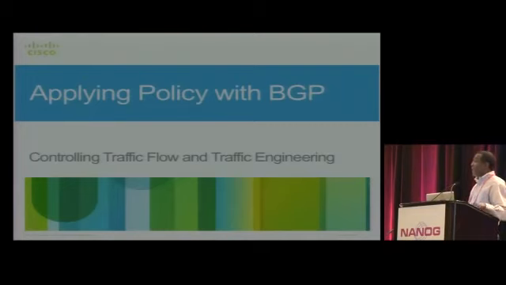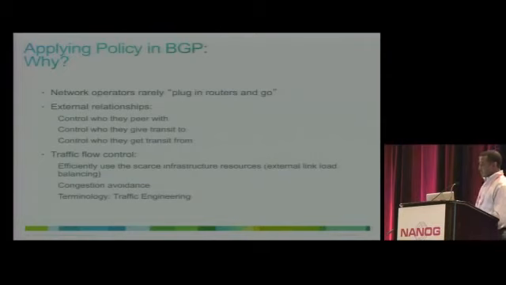Okay. So now let's see how a policy is used to influence how traffic is routed, which is typically called traffic engineering. You can steer your traffic to go through this way or that way, or to come through this way or the other way. So almost nobody just does the default configuration and gets done. That's almost not the case, particularly on eBGP peers. There's a lot of policy implemented to filter routes, to influence path selection.